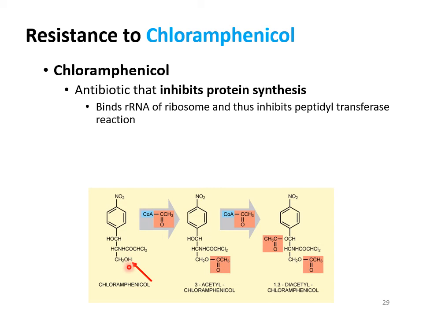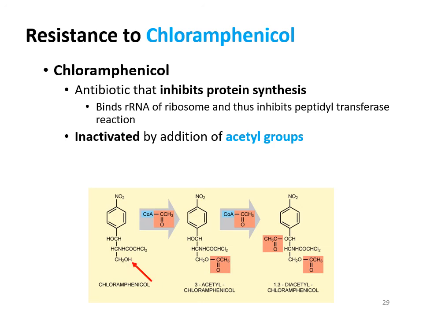So how would a bacteria fight back? Well, change this. Block this OH so that it cannot bind to the ribosome. Okay, so what some bacteria are lucky enough to have is an enzyme that allows it to inactivate the addition of acetyl groups to that OH. Okay, fancy way of saying that some bacteria will have an enzyme that makes the OH into this structure, or even changes this OH to this structure, so that now these versions of chloramphenicol do not have an OH to bind to the ribosome.